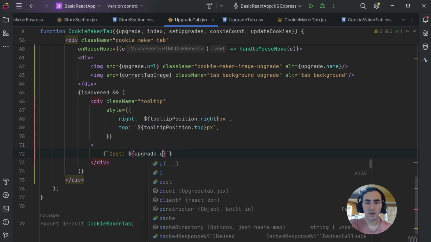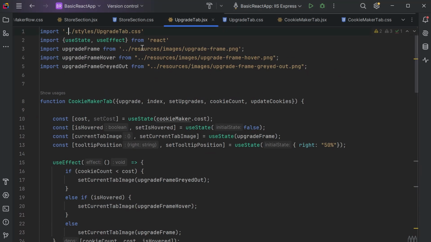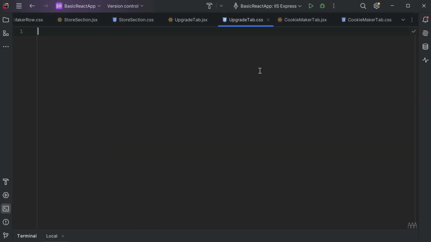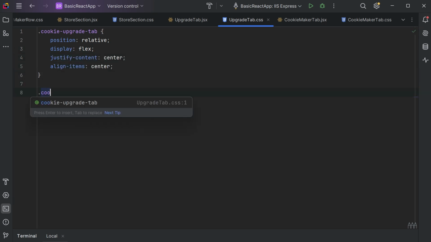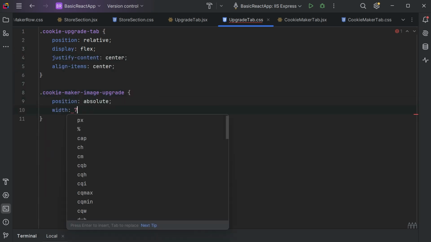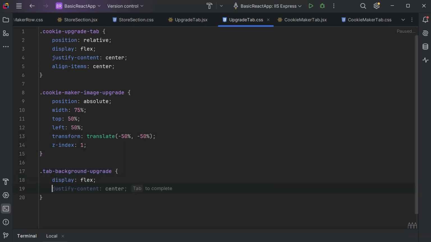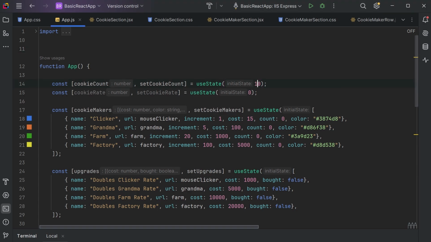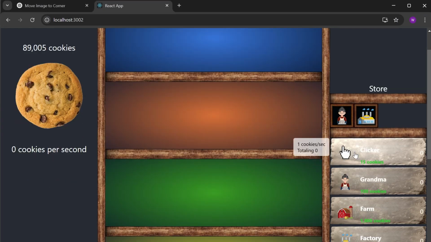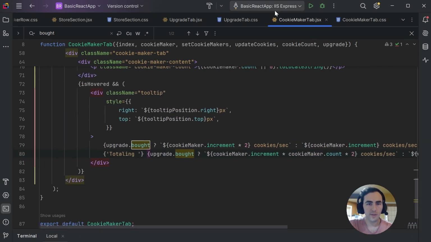This tooltip should include the description and cost of the upgrade. And in our Cookie Maker tab, we need to adjust the total shown on the tooltip to reflect the new value.